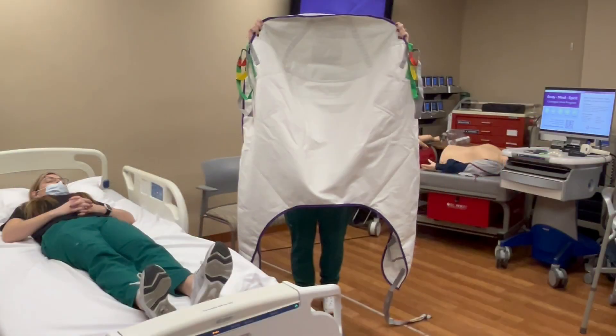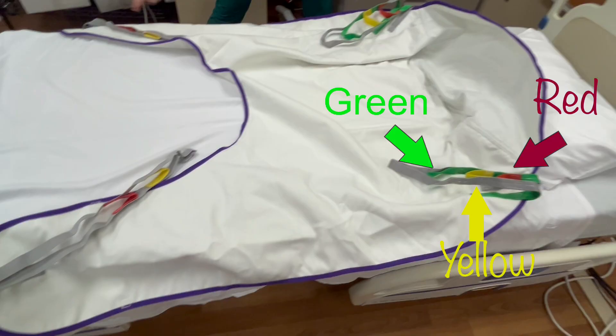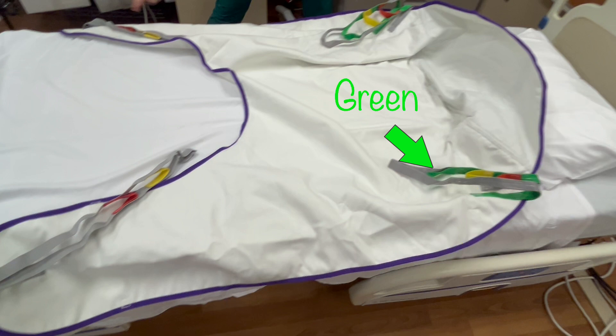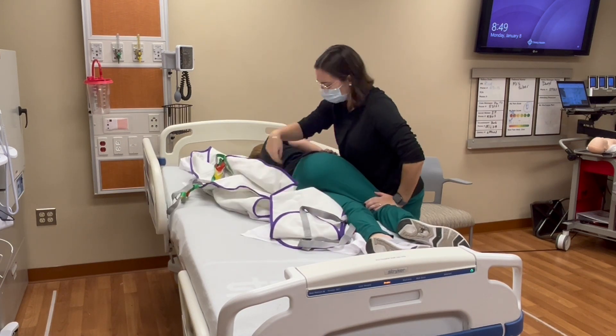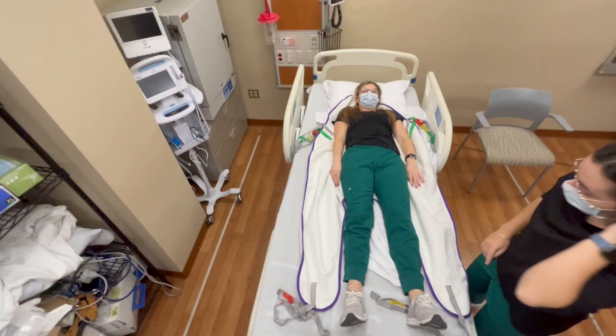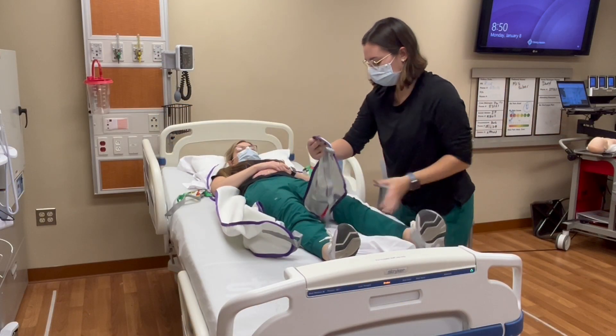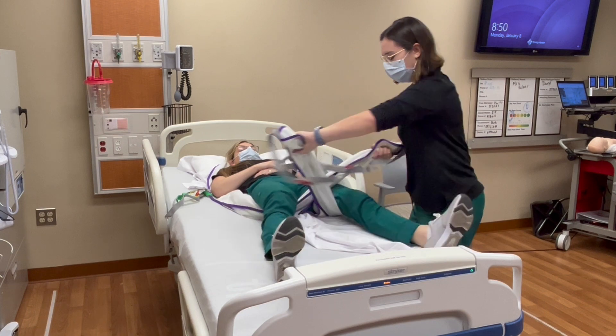The seated sling has the patient positioned with their head toward the large portion of the sling. There are four straps — two near the head and two near the legs — each with color-coded loops. If you use the green loop on one side, you must use the equivalent green loop on the opposite side to keep the sling balanced. This sling can be applied while the patient is either supine or seated. When the patient is supine, use proper rolling and repositioning technique to get the sling under the patient, similar to changing sheets in an occupied bed. Position the patient's head at the top of the sling, with the legs between the sling's legs. Tuck the sling's legs under the patient's legs, pulling them across and draping them over the opposite leg. If the patient is seated, bring the legs of the sling around the patient, tuck them under the patient's thighs, and criss-cross them over the patient's legs.